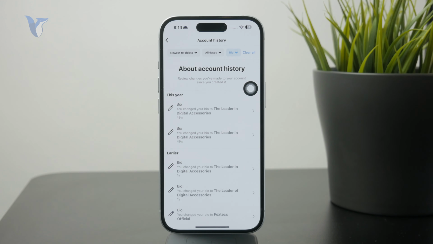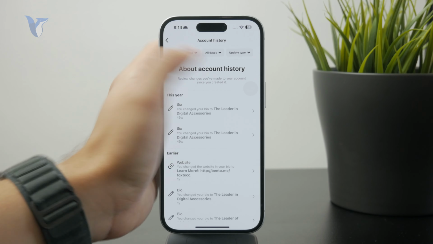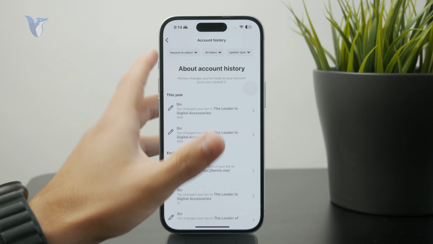And once you do apply the changes, you can see right there that we have the clear all button right next to it in the top page. So it only shows when you specifically filter some things, right? It would be nice if it showed for all of the things, but you have to pick something and then you can click on clear all and it will be deleted. So that's how it works.